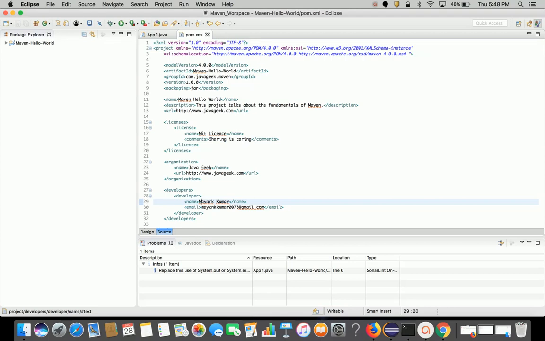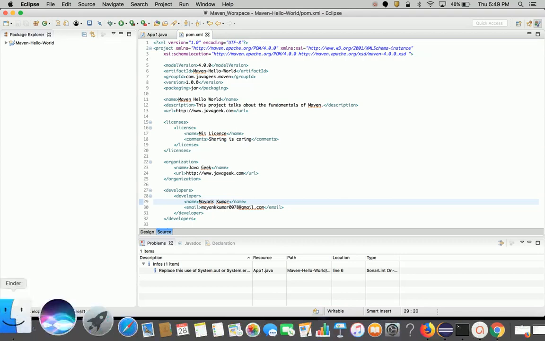There is one more thing. In Java, we all know that every class extends one super parent class, which is called the Object class. The same thing happens in Maven also. We have one pom.xml which is inherited by all the POMs in Maven. So let's see the pom file which is extended by all the POMs in Maven.